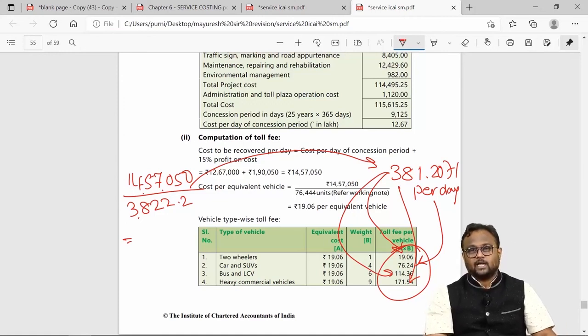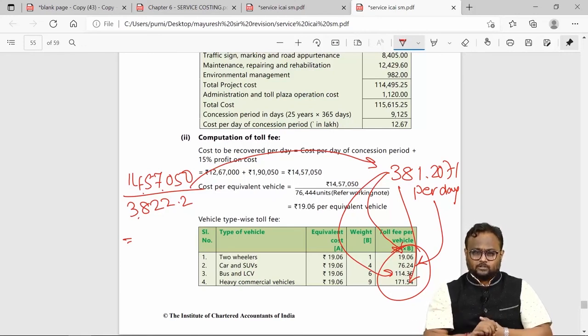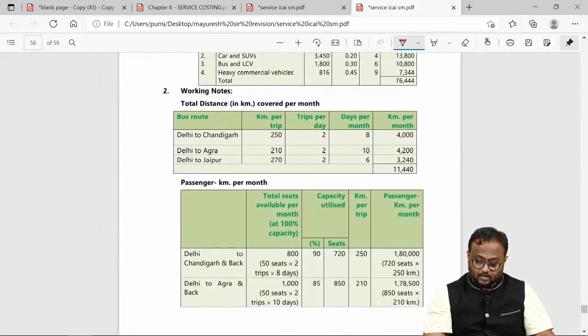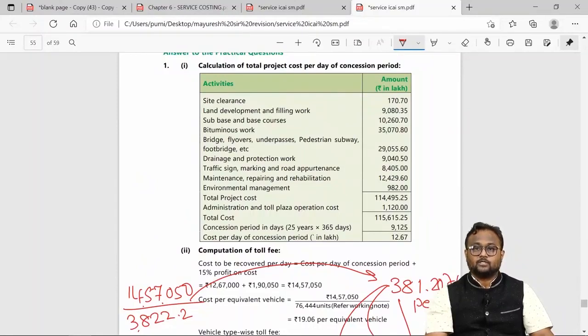So that was the only area where students generally are facing problem right now. I hope this discussion was of some use. And remember one thing, you're just supposed to know: number of passengers into number of kilometers, into trips, into bus, into days, into month. That's it. This is what you're supposed to do. Instead of passenger, there can be tons. Instead of vehicles, there can be bus, truck, tempo, whatever. Round trip consists of to and fro, so it will be into two. One way trip is only one way distance.